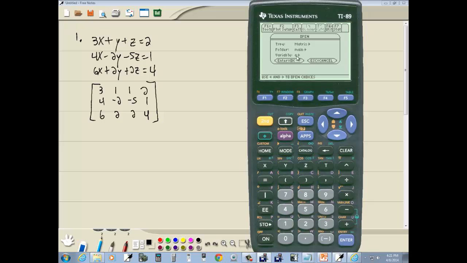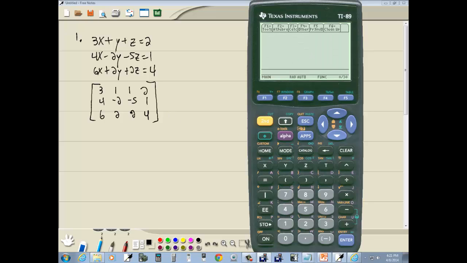That doesn't mean it knows which one I wanted, but if I do my right arrow key, it'll come up with a list of all the ones you've created. And I only got A, so that's all I got. And then if you press enter and then enter again, it'll bring up that matrix. So that's how you can bring up an existing one to change it. And again, to exit out, you just do second escape to quit.